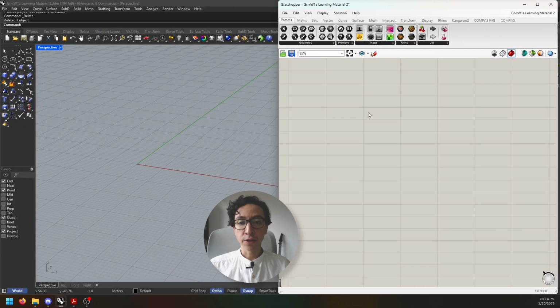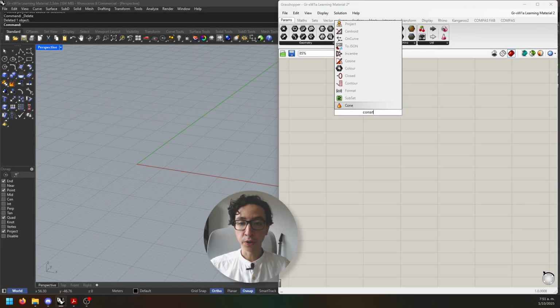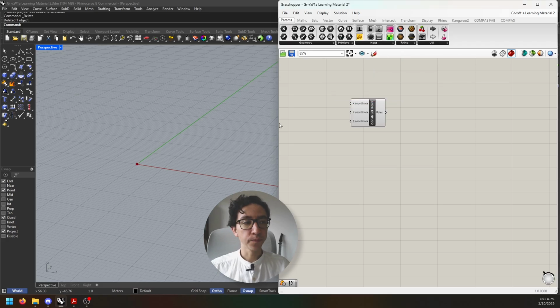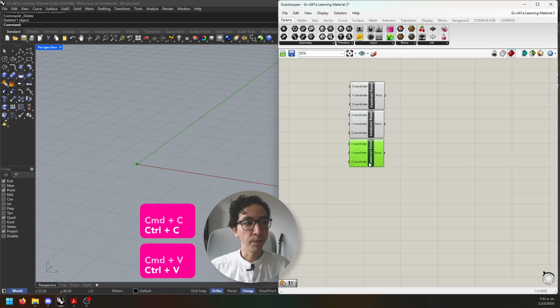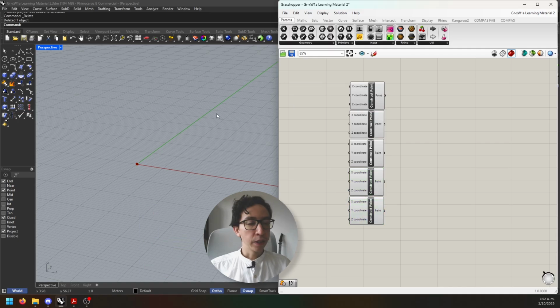First of all, let's construct our construction point. Let's add the combination construct points and let's copy and paste it 4 more times. Then you can see that we have our points located in the 0, 0, 0 location. You can verify here that this is the value. So we can start with this one.